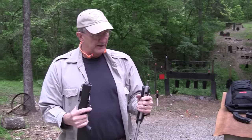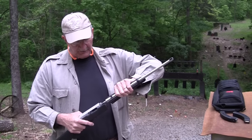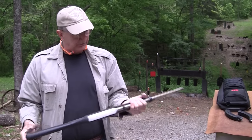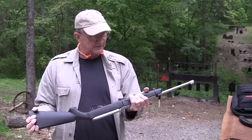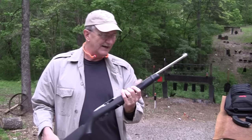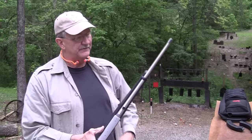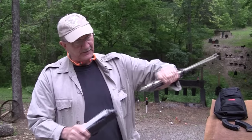I was aware of it, and then I made a point to look at it at the NRA convention and put in a request to take a look at one of these as a T&E gun. So Ruger sent this this week, and I'm very pleased to receive it. That's pretty interesting. I always like the 10/22, okay. I've had one for a long, long time. I don't shoot it very often. This adds another element that I find pretty interesting.